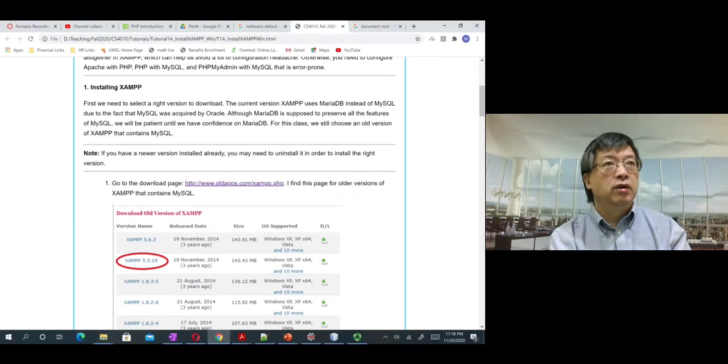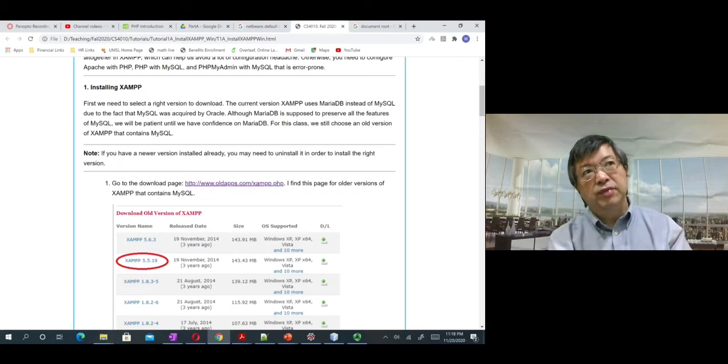But for our users, because of that difference, it is not very convenient to switch to MariaDB. MySQL was used for a long time, and people are familiar with all its functionalities.